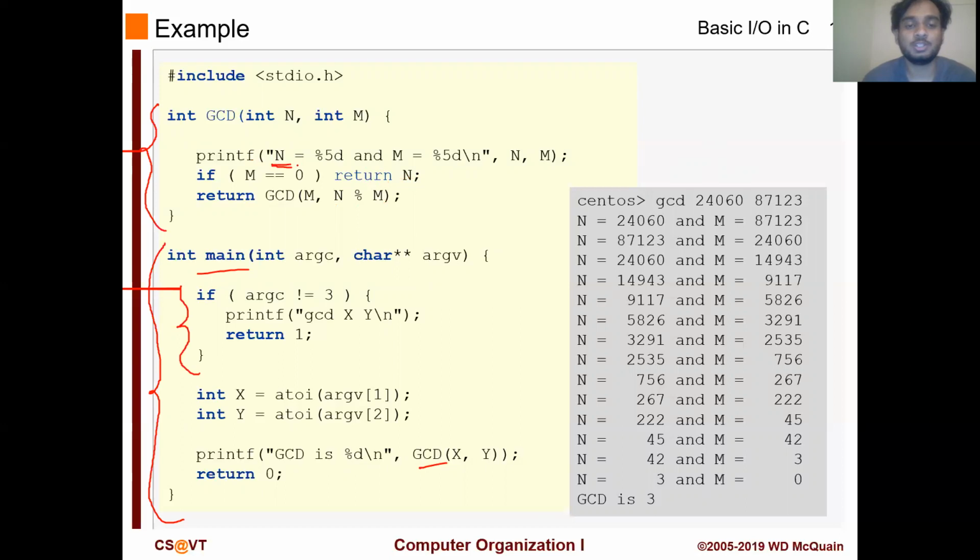So we are going to print "in equals %d, %5d, and in equals %5d", and then we're printing the value of n and m, and then we are going to run a recursion. If you forgot how recursion works, maybe take a look at it again. If you want me to explain it more, I can totally do that.